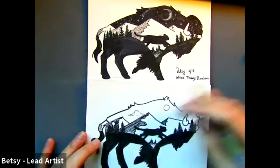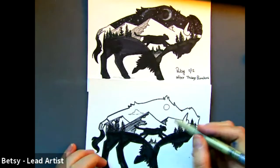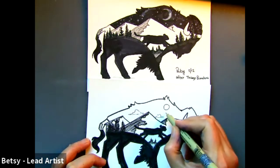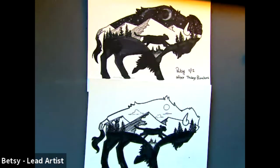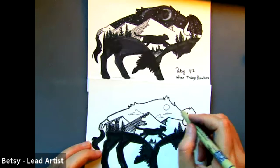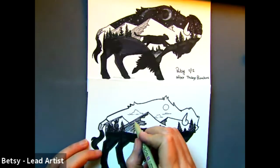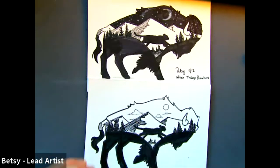And then I'm going to draw a little cloud. I like to draw clouds a little flatter on the bottom and poofier on the top. And sprinkle some around. The bigger they are, usually the higher they are, and the smaller they are, usually the lower they are. So if I have a tiny cloud over here, a little skinny one, a little lower.